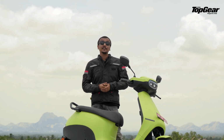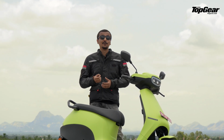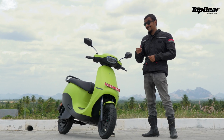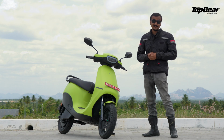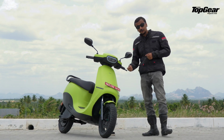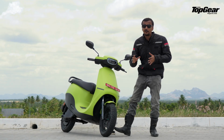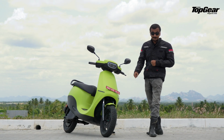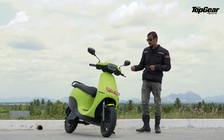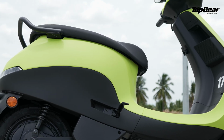This is Anand Pandey, you're watching BBC Top Gear Mag India, and this is the first ride review of the Ola S1 Air. Now before we get under its skin, let's boil down the aesthetic differences that it has over the S1 Pro, because there aren't many. Starting with the steel wheels that we find here instead of the alloy ones that we find on the S1 Pro. There are a lot of cost-cutting measures that we see on the S1 Air, including that one. As we move towards the side, we get to see blacked out body panels instead of body colored panels that we find on the S1 Pro.